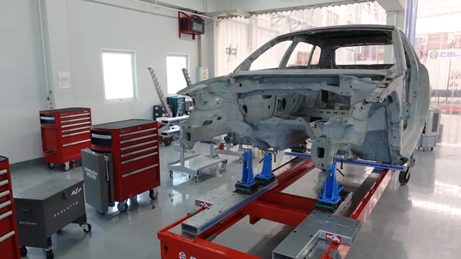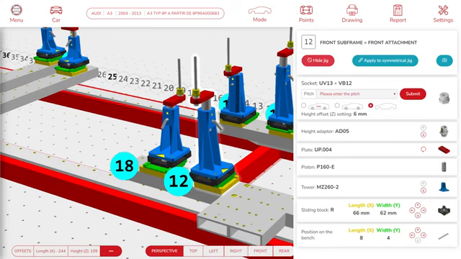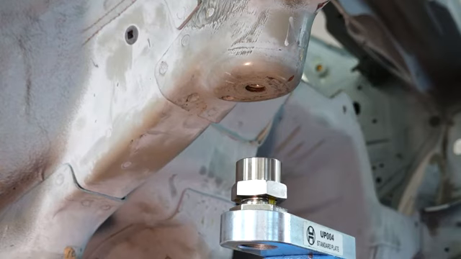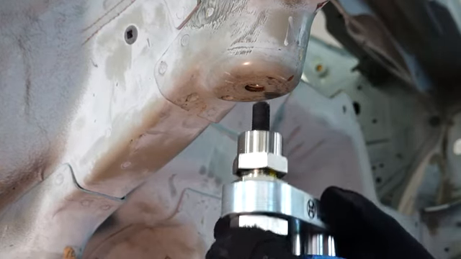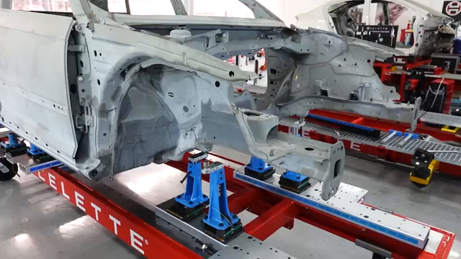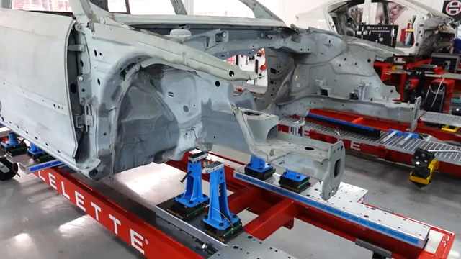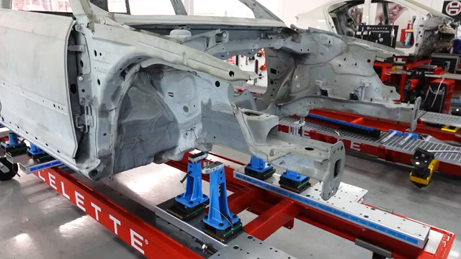In a previous video, we built a jig for the front subframe attachment on this car, and we noticed that it would not fit into the hole. This means that the right front longitudinal member has been bent. We will now show you how to make a report of the damage.